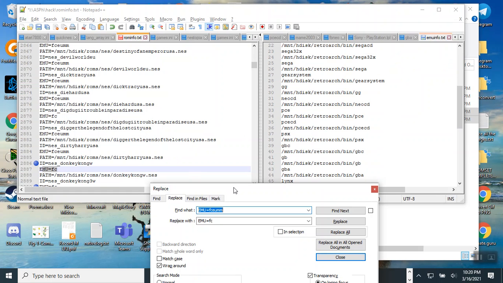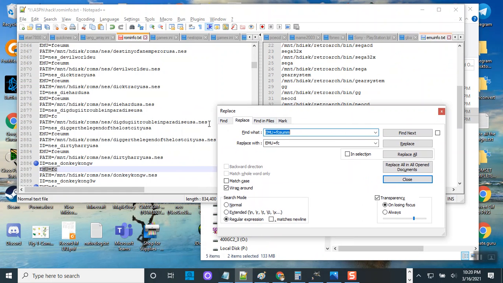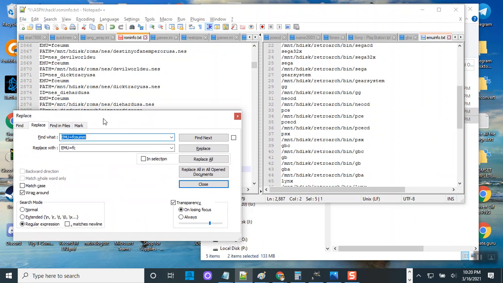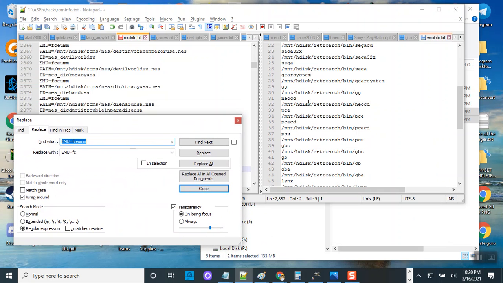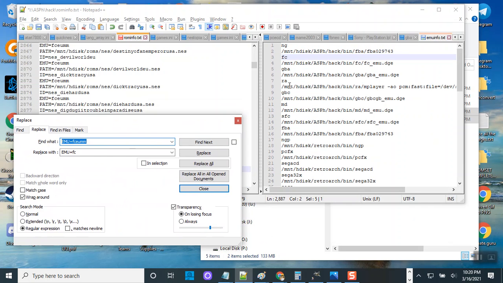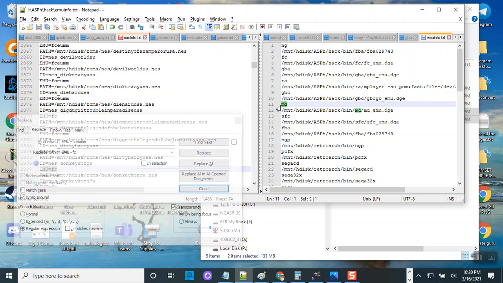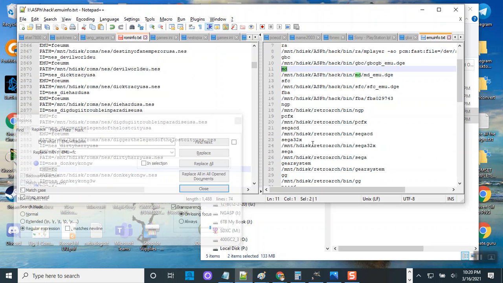Only on Mega Drive, because the Sega Genesis games are zip files, and the name is being renamed to MD underscore whatever dot zip. So those are the only ones that you could just change from a regular MD. Original was called MD, and then we just changed the MD to Sega.